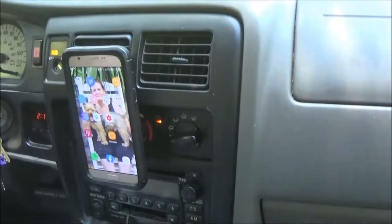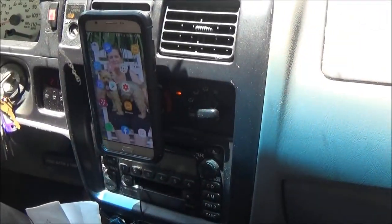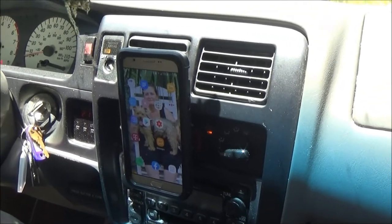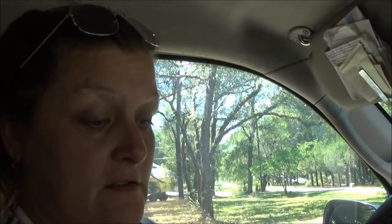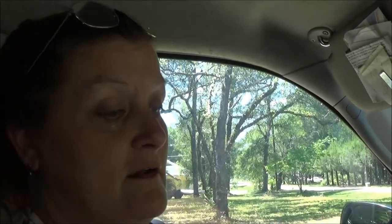Then we'll get your new camera if it works good. It's supposed to be 1080p. That'll be fun. Front and rear facing, and then you can vlog when you're going down the road. You can vlog because it'll be facing you and out there, and I can split screen it for you. You'll be talking while showing people what's out there. Yeah, I can do some vlogging, because I got some really cool places.